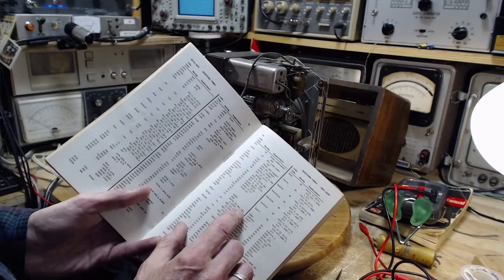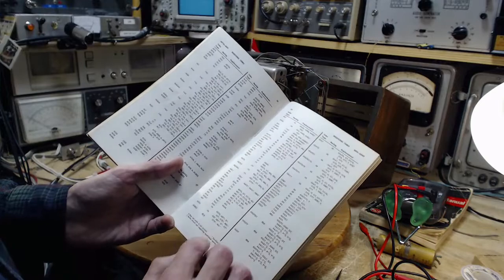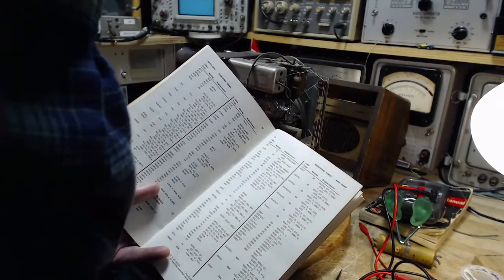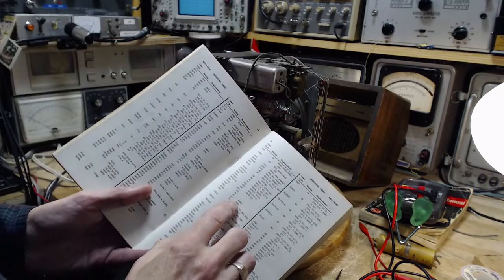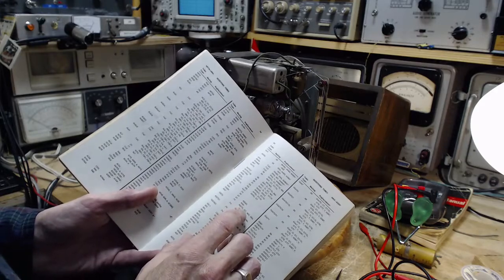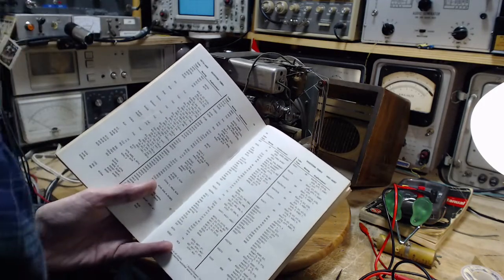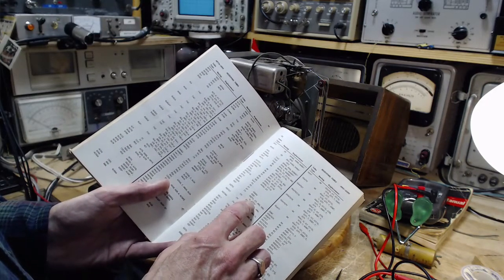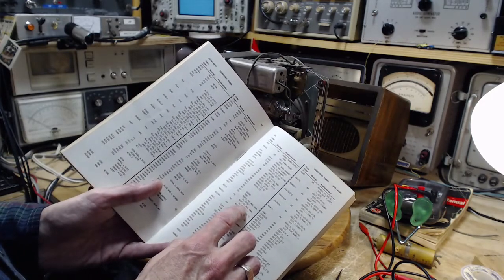6B6. There's an asterisk after the 6T7: parallel filament circuits. Right, and that's what, don't put this in series, so it must take a different current from this 6Q7. 6B6. I'm going to have to look for that. 6T7. And this is basically the same thing.